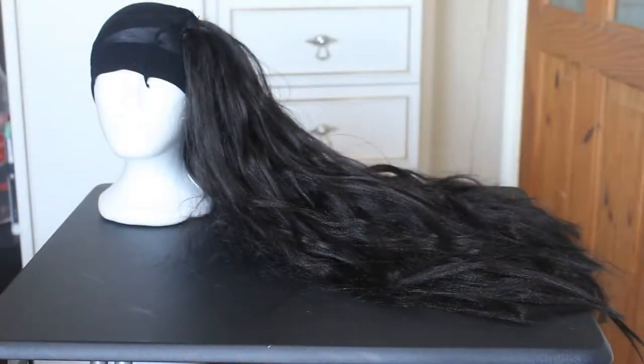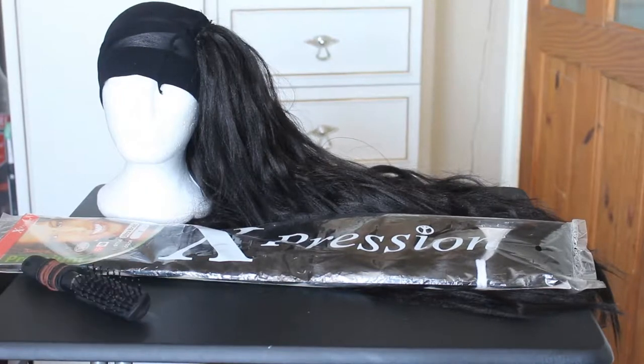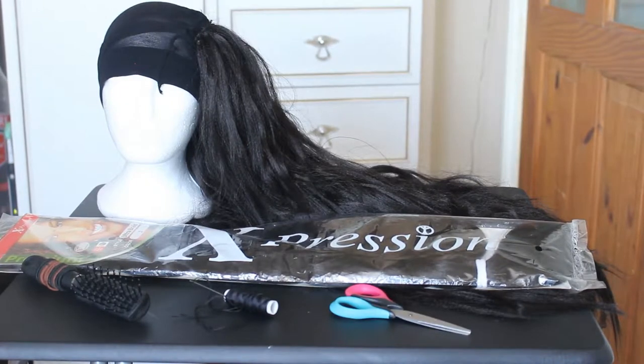What you need is a mannequin head. I am using the styrofoam, a wig cap, some hair expression, a hairbrush, thread and needle, and the scissors.